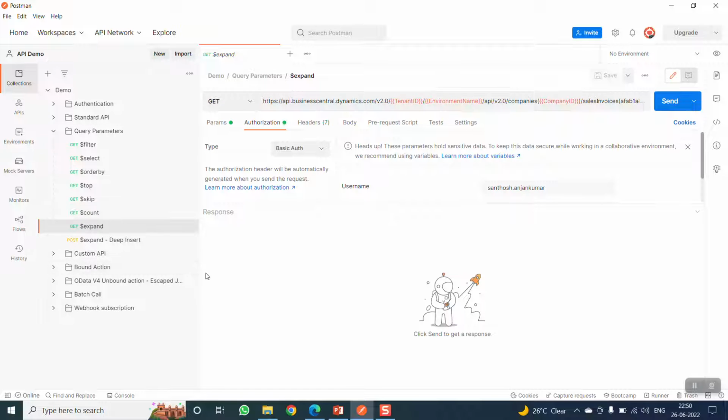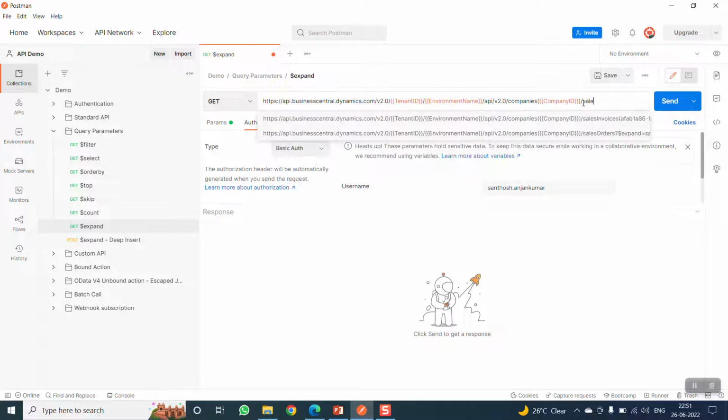Expand. As the name suggests, it is used for inserting into multiple entities, not multiple records, so we will use expand. In this case, we are getting the details of multiple entities. Here we will talk about sales orders and, within the sales order, the information.